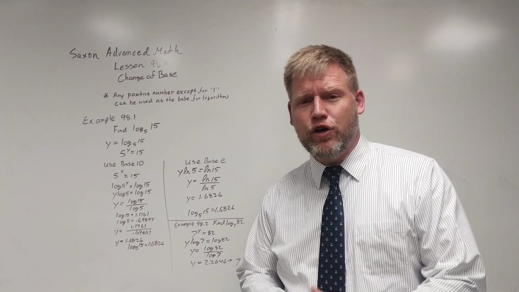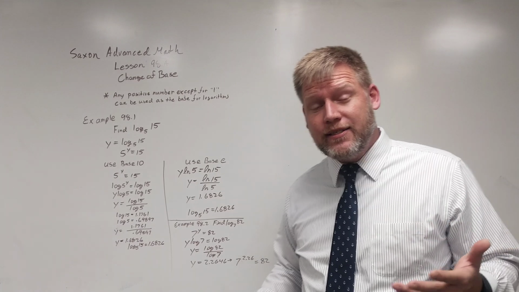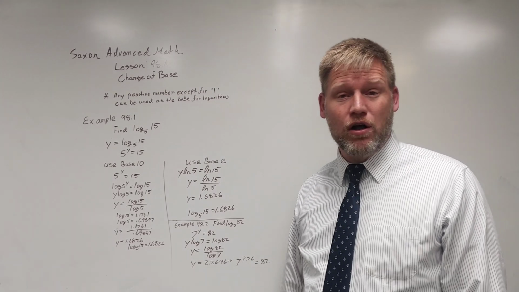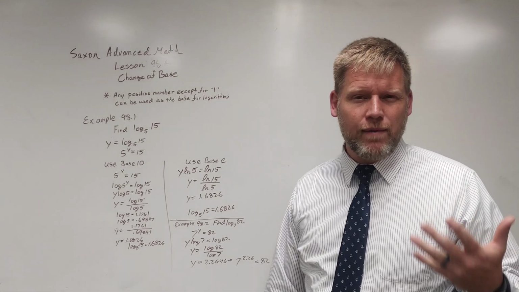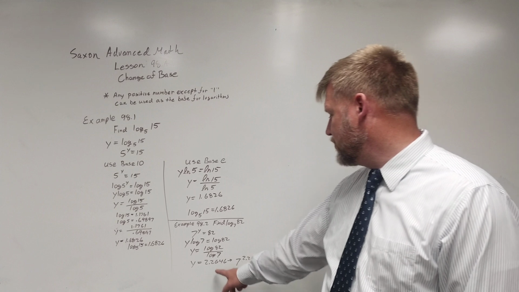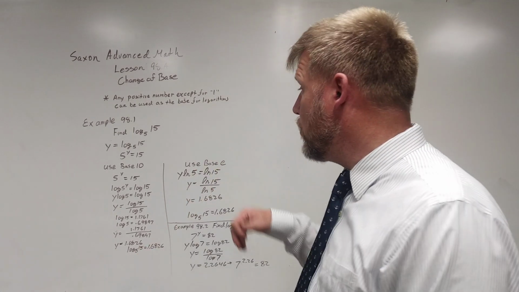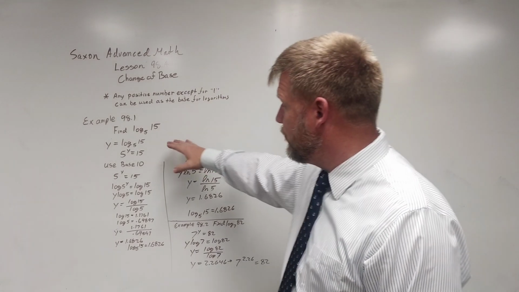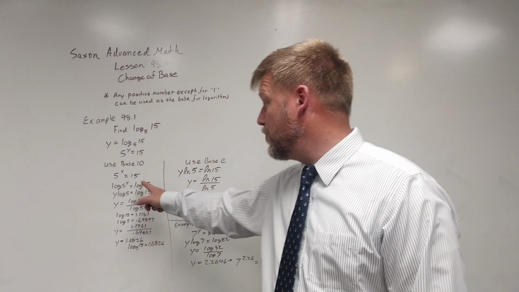And this allows me to convert the base, if you want to think of it that way. That's what this lesson is about: converting from a base that was not fun to work with to base 10 by using the log of both sides, or base e by using the ln of both sides. That allows me to change the base into something my calculator recognizes right off the bat, and I can now say 7 to the 2.2646 gives you about 82. Of course, there's going to be some rounding differentials there. But this is pretty easy to work with. The key for this problem is that you have to remember how to convert from exponential to logarithmic and logarithmic to exponential. And remember one rule of logarithms, and that is exponents become coefficients.